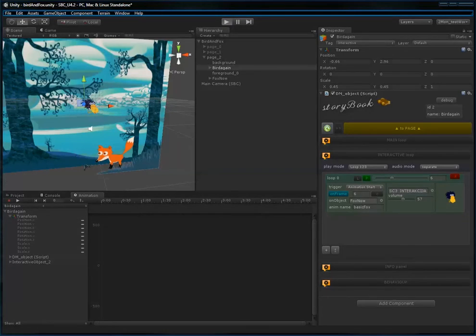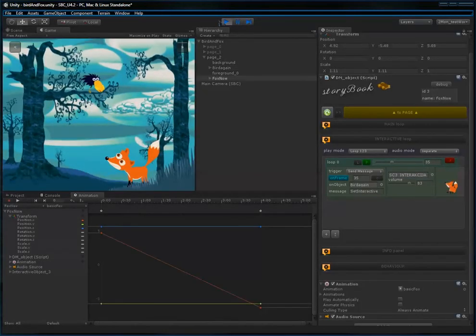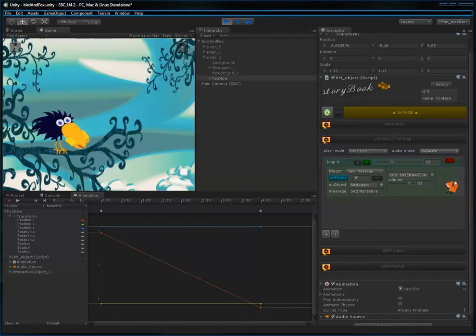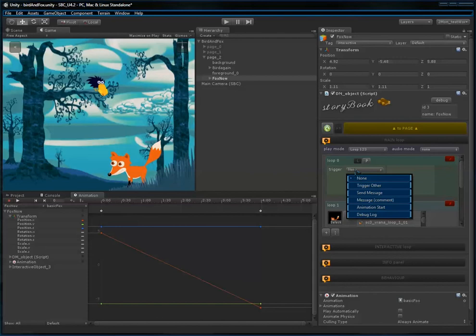So when we hit play, our animation isn't playing. Still we have that what we set up earlier. We can set up fox. When it says no, you can go. We can do various things in the same manner.